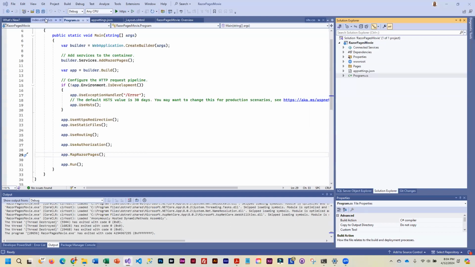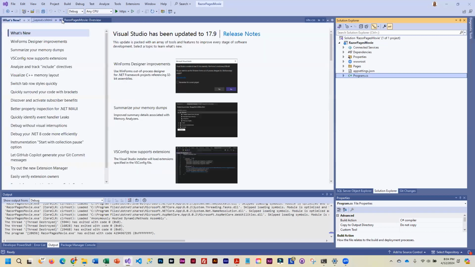So what we're going to do, I'm going to close out some of these, is we are going to add a model. And a model is simply a C# class. And it's basically a lot of properties. And we use models to define our business logic. And they are used to create tables in a database.